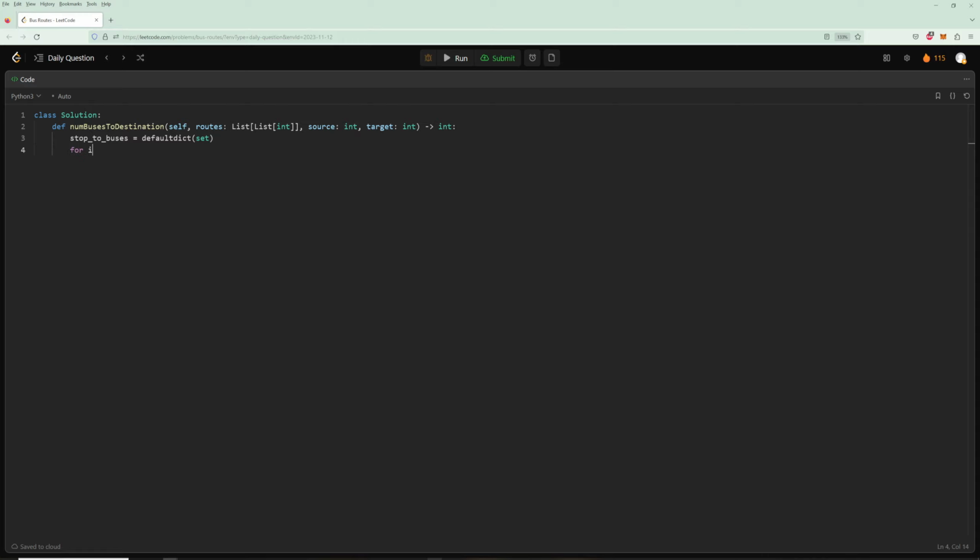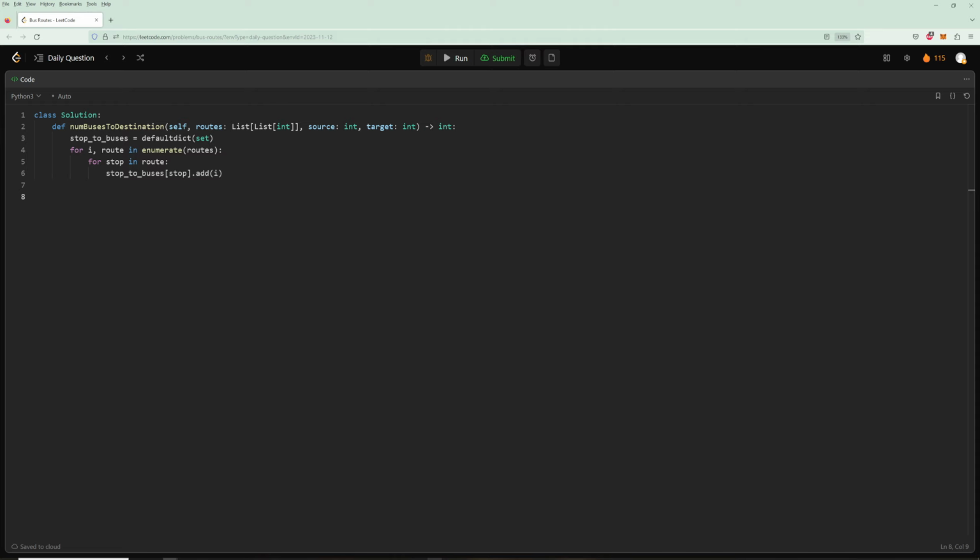So we'll say for i, route in enumerate(routes), and for stop in route, we will say stop_to_buses[stop].add(i), that route or that bus. So now we have our graph of the stops and all of the buses in there.